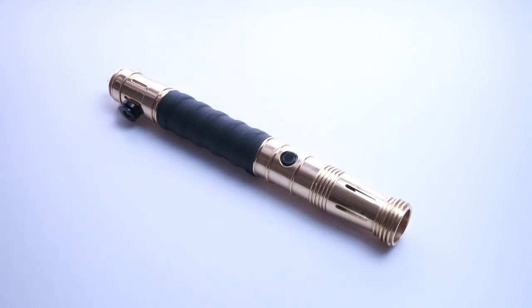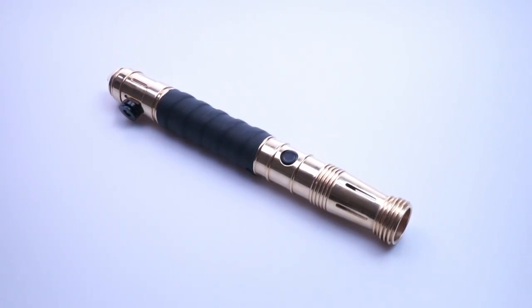This is another one of my recently finished builds. This one is a KRS3 gold version. So if you hadn't seen on my page, I have had one of my KRS3 hilts 24 karat gold plated. It looks excellent, really happy with how it came out.